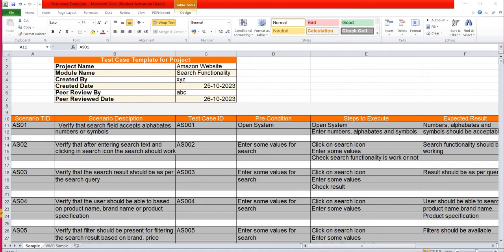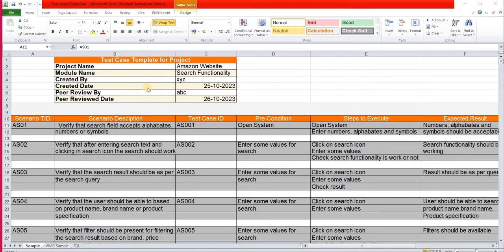First of all, this is the template, and here you have to provide the project name, which is Amazon website, then the module name. Today we are testing the search functionality, and that's why I mentioned search functionality here. Then created by, that means who is the writer of these test cases, that creator name will be here.